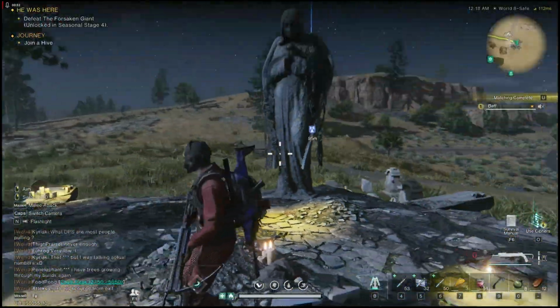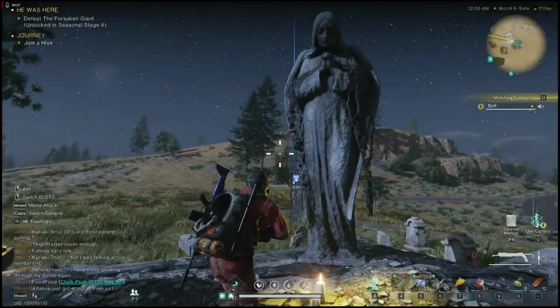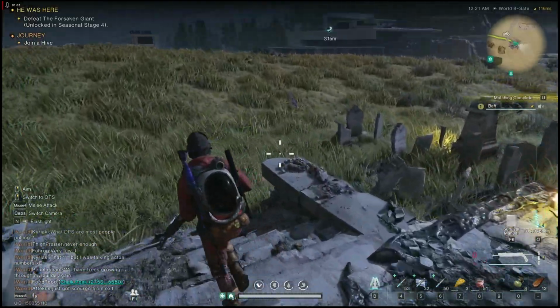These guys, if you're here, imitate their emotes. Imitate their body language using your emotes, and it'll drop you a little chest just here.